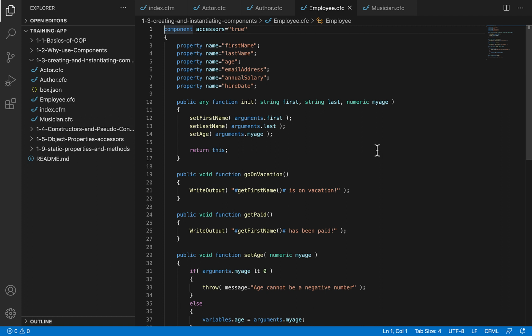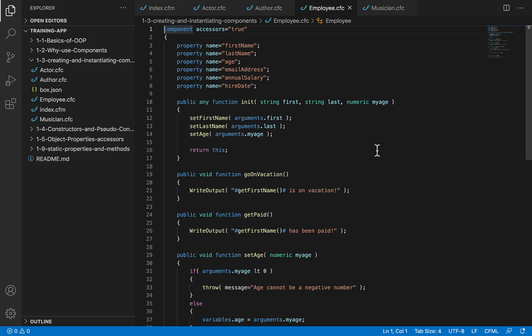Components can have whatever number of variables you want in them, and whatever number of functions you want too. Inside the components, variables are usually called properties, and functions are usually called methods. It's just an OO naming convention. They do the exact same thing as variables and functions that you're used to from procedural programming. The command you use to build a CF component is the word component, though you'll hear them described as classes pretty often too, because that's the commonly used phrase in most other OO languages.